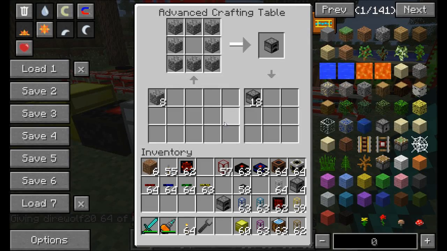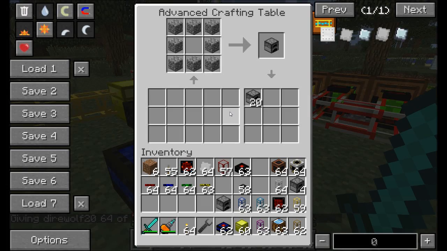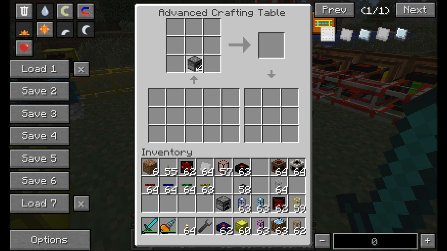Cool, right? Now remember that I told you that it can pull from adjacent inventories. That means it can also pull from adjacent crafting tables. So if you want, you can set up some really nifty crafting. So if I wanted to throw something like this in here, ta-da!